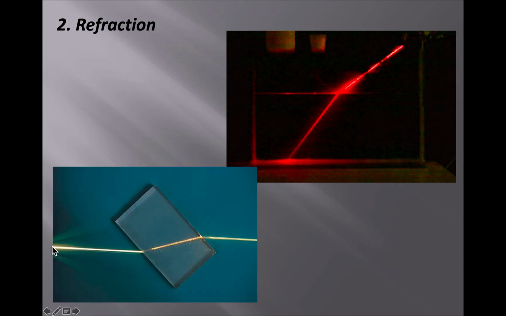And here's another example where a beam of light is passing through a piece of glass. As it bends, perpendicular to the surface, it actually bends a little bit closer towards the normal line, and then when it exits, especially if these two sides are parallel, this line and this line will be parallel to each other. And here's another one where a laser is shining into some water, and as you can see, if you draw a line straight down through here, the angle of the refracted ray is a smaller angle than what you would see up here for the incident ray.